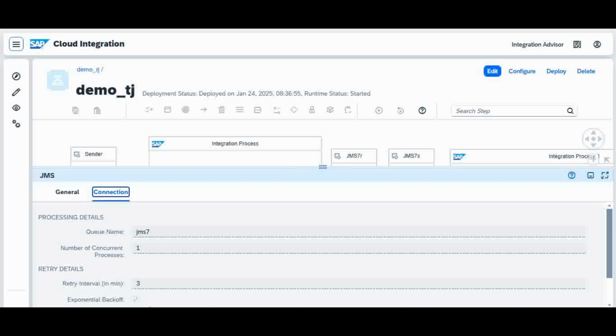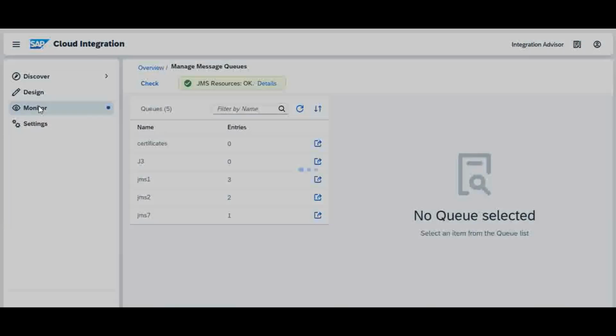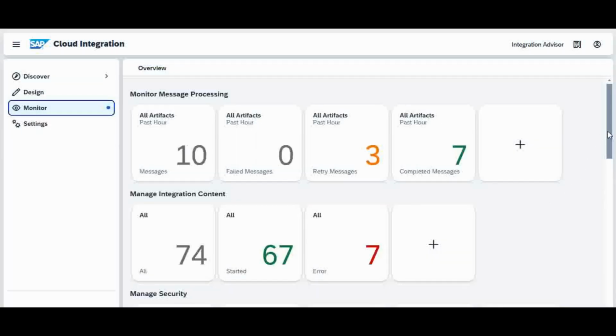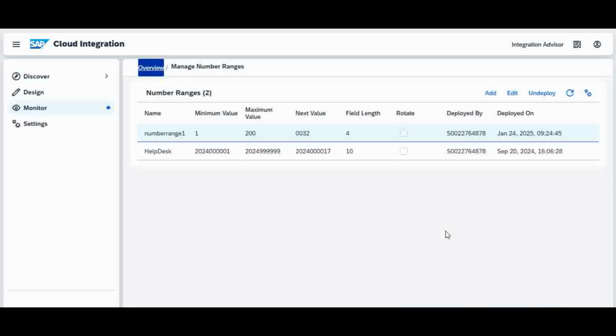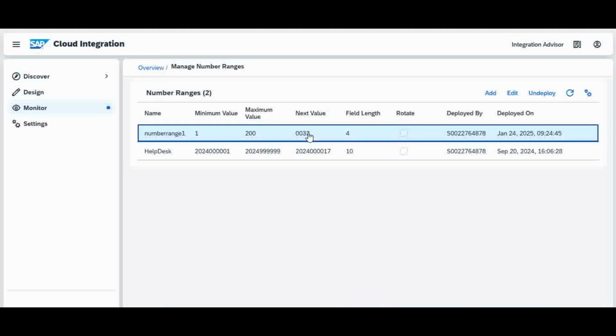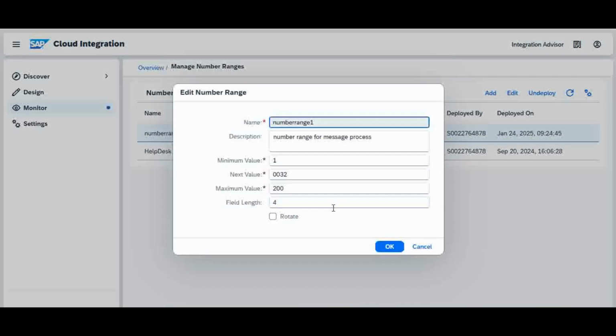So what we'll do is within 3 minutes we will go and correct that number range. So I will go back, I will go to the number range, I will edit it. Now I will make it 35.